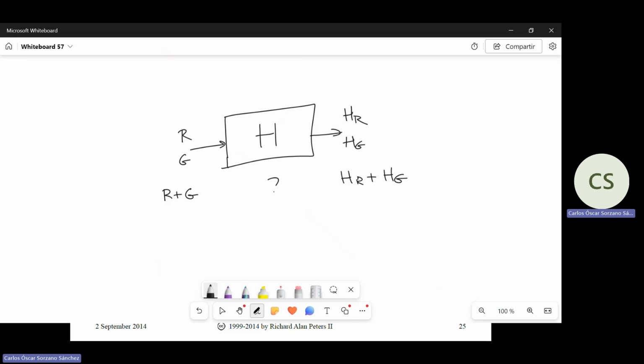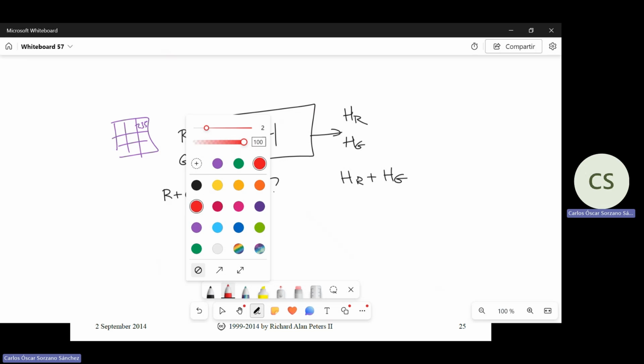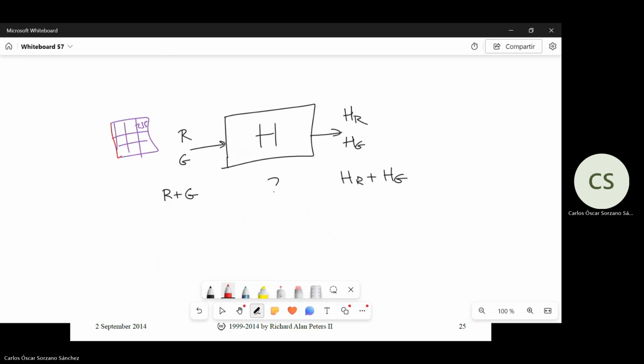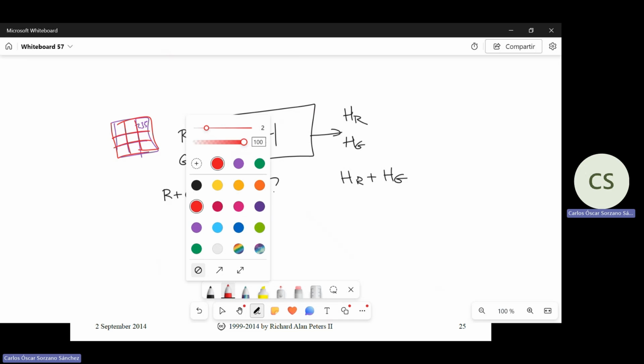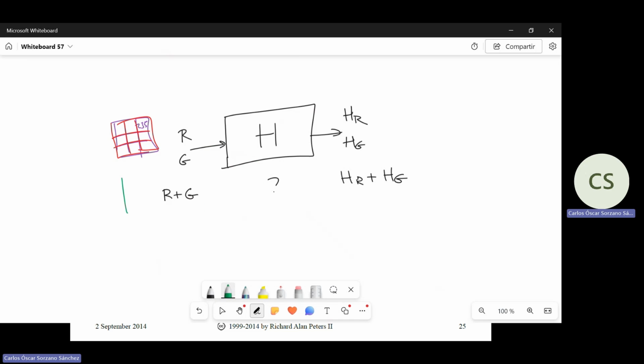So let's say that my image, this one is full of 255, and this is green, so it's also full of 255. Now, what are these two histograms?